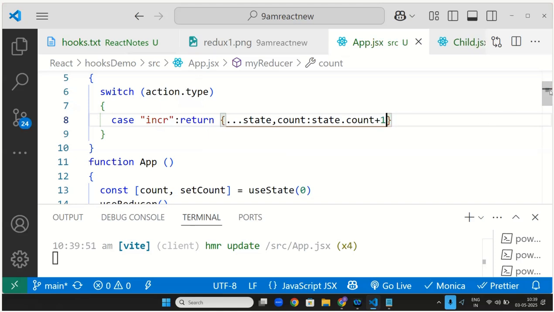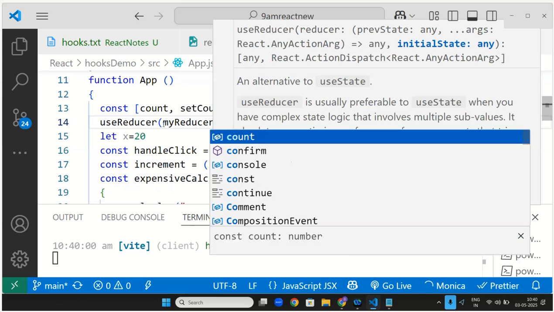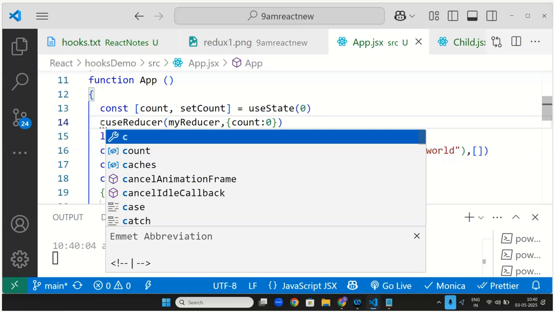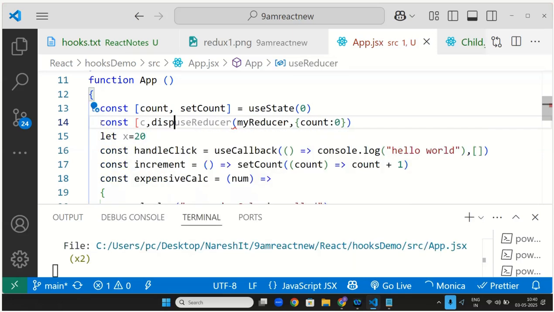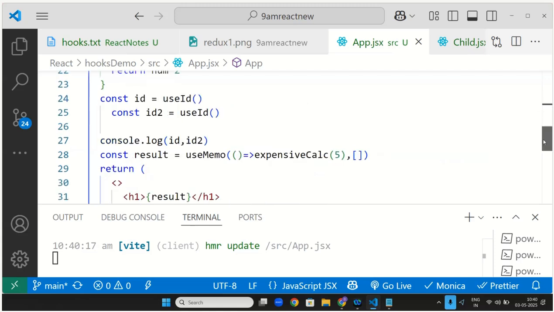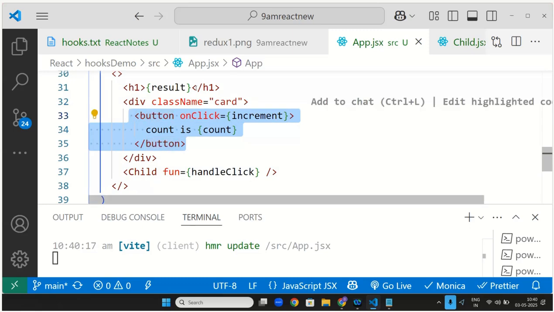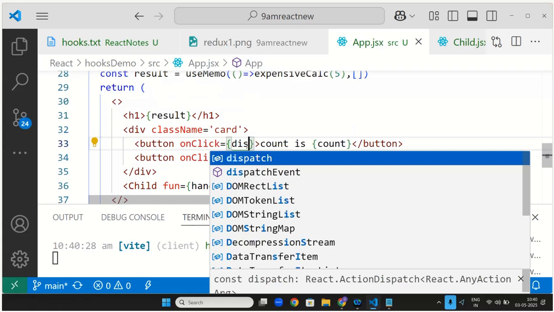And same thing here, whenever you are writing useReducer, you will write myReducer, comma, initial value is count, which is 0, equals const state comma dispatch. Now if I go here, on this button onClick, instead of writing here, you will write dispatch.